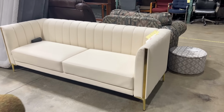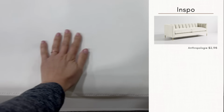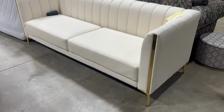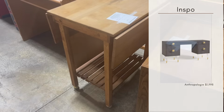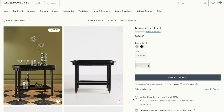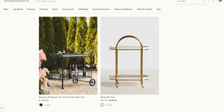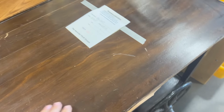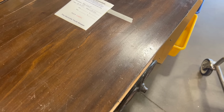Moving along now into accent furniture, or just furniture in general, I think that during the summer months, at least in my thrift stores in my area, I notice a huge increase in the amount of furniture available, which of course increases our odds of finding something really great. However, generally the pieces that are in really great condition are a bit pricey, I've noticed, at the thrift store. So what I like to look for are pieces that could use a little bit of a makeover or refurbishing.